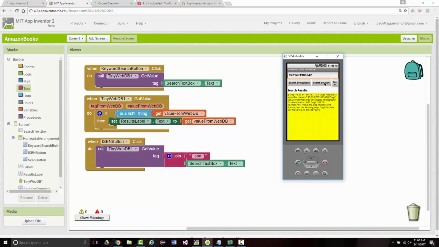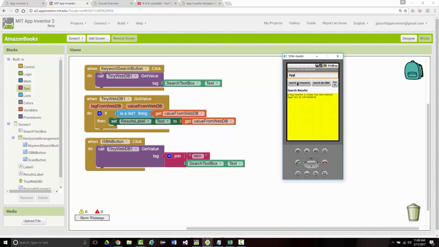Now I want to click the by ISBN, and there it is. Hopefully this makes sense: if I go back and leave that stuff in here and click search by keyword, it does give it to me that way too. That's kind of neat.